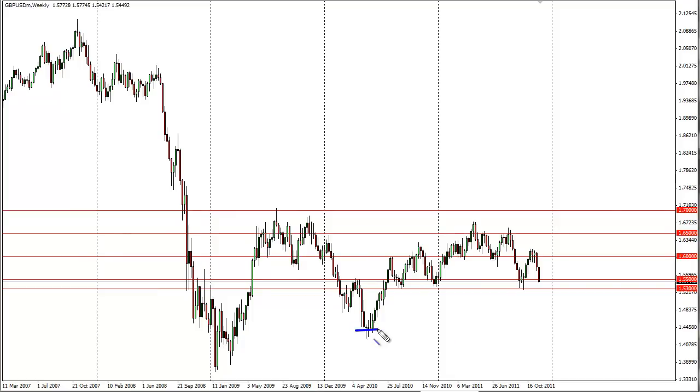To see it retest this area here really wouldn't surprise me either, because that's not even making a new swing low in the big scheme of things. And again, the trend, looking at the overall picture, I still have it as down, although we certainly have gone sideways and we certainly have tested this. But I think with the situation that we have in Europe and the UK, depending on Europe for 30% of its export market, as well as the exposure of UK banks to EU problems, to me it looks like we can have serious potential for a meltdown in this pair.